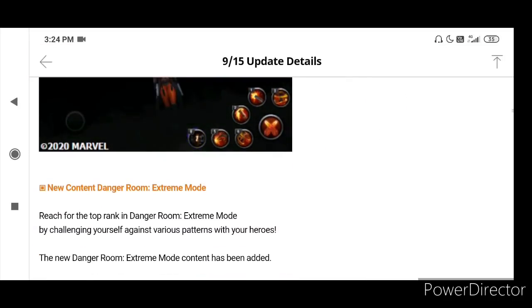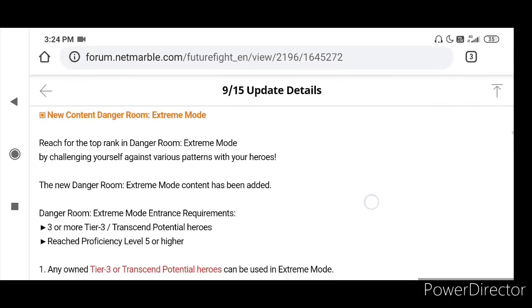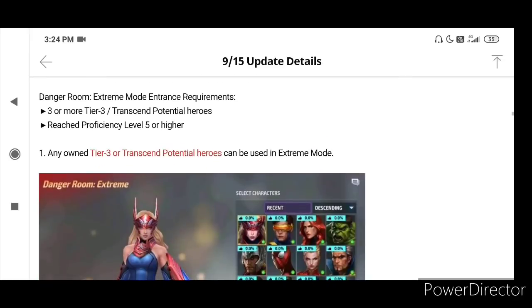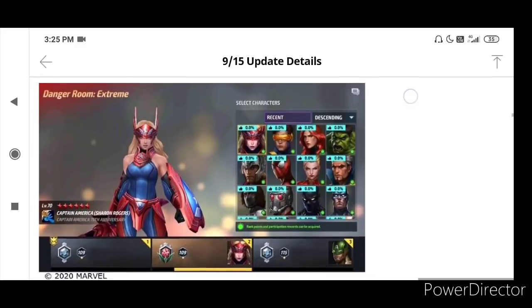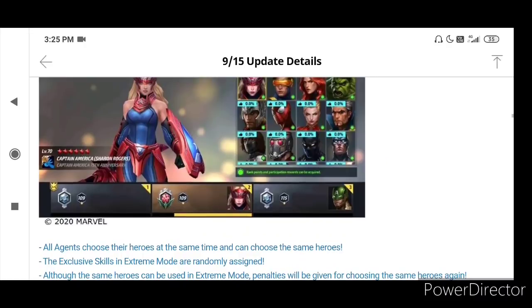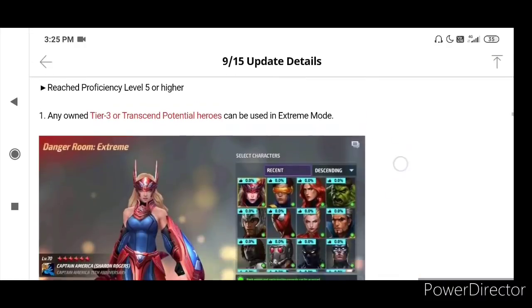So we talked about the awakened skill already in the video, so we don't have to go about that. We have the new Danger Room Extreme mode, which you can participate in if you have 3 or more tier 3 or transcendent potential characters. And also you need to have provincial level 5 or higher, which is pretty easy to get actually. And in the extreme mode, you can choose your own character. You can also choose the exact same character if you want.